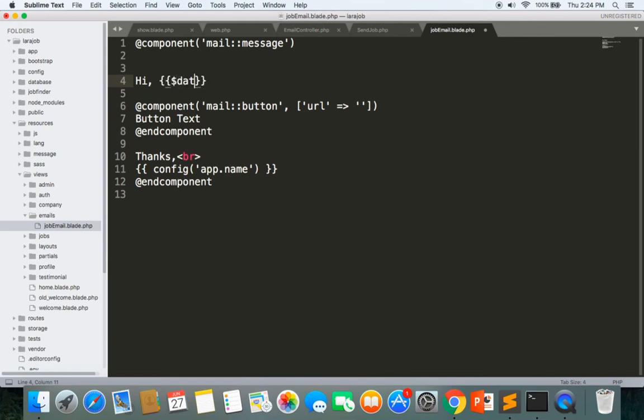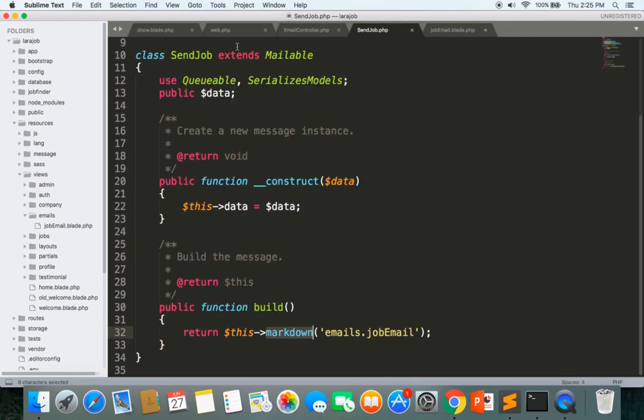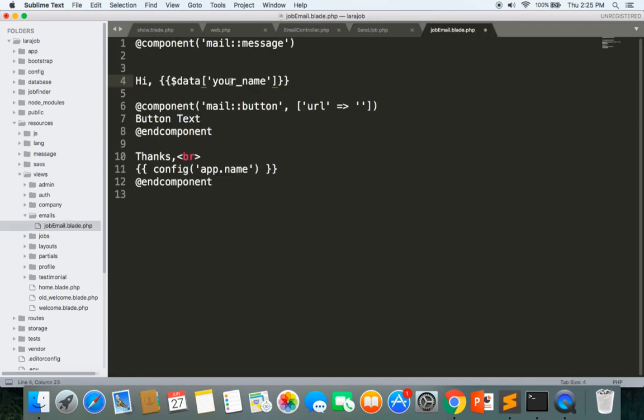So data, and here should be the friend name. Let's not be confused: your name is my name, the person I'm sending from, and friend name is the person I'm sending to. So hi, friend name. That means we are getting it from here, you can see the friend name.